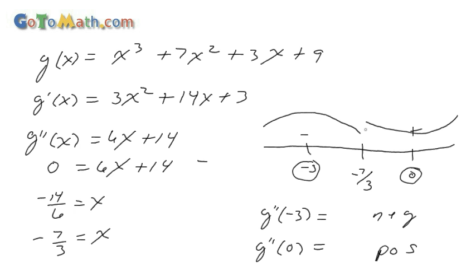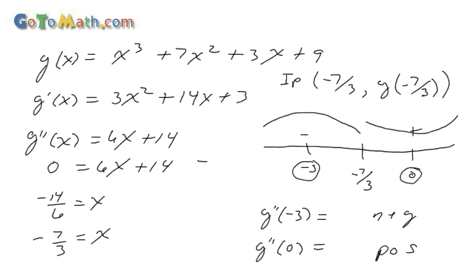from negative 7/3 to infinity. Now, because we have a change in concavity, it's changing, that means that there's an inflection point at negative 7/3, since it is defined there. Okay, so we have an inflection point, and that inflection point, I'll write it right here, is negative 7/3, and then this is going to be g of negative 7/3, and I'll let you plug that in, figure that out. Right, so that's our inflection point right there.